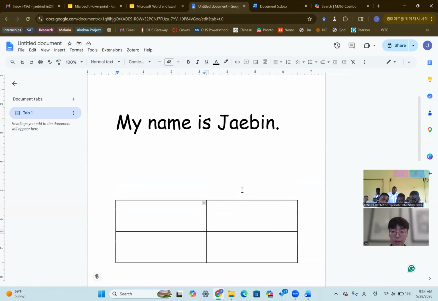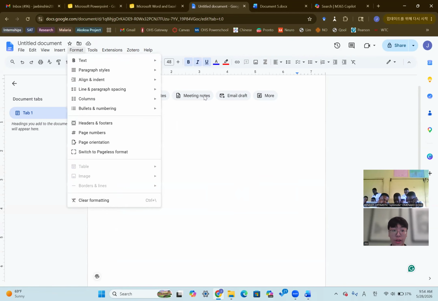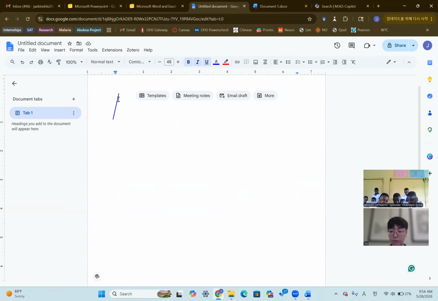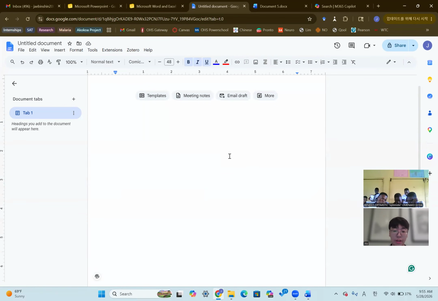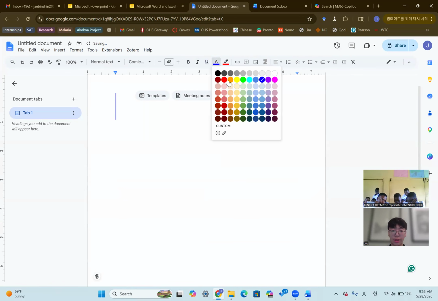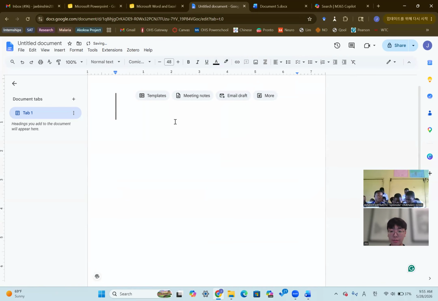Okay. So for the next 5 minutes, I want you to create anything that you want. Try to explore Microsoft Word and try to use different formatting too, different tools, different format. You can insert a lot of things, right? You can type in any sentence that you want. And if you can show me in 5 minutes, that would be great.